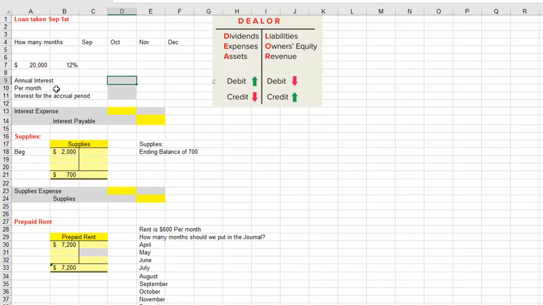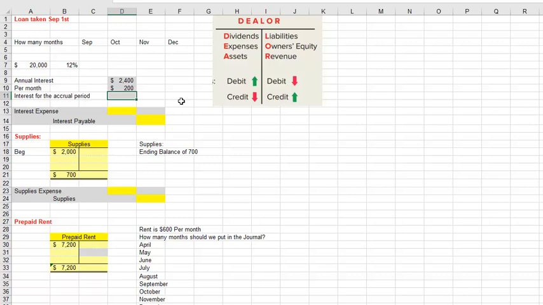So I like to do it where we figure out what our monthly payment is and then figure out the payment we need for the period that we're accruing. So I'm going to figure out my annual interest. How much interest do I pay during the year? I'm going to take 20,000 times 0.12. So percentages, 12% is the same thing as writing 0.12. I'm going to pay $2,400 each year in interest. Let's figure out what that's going to be per month. So if I have $2,400 per year, if I divide that into 12 months, it's going to be $200 a month.